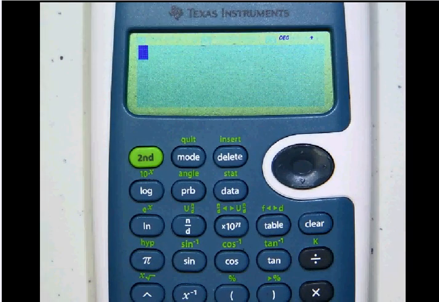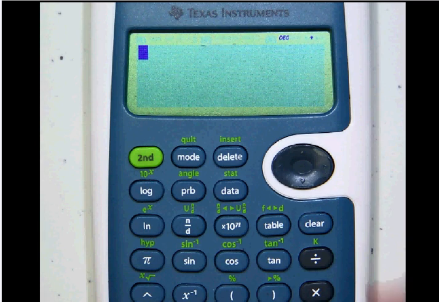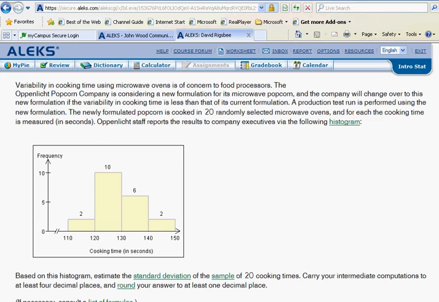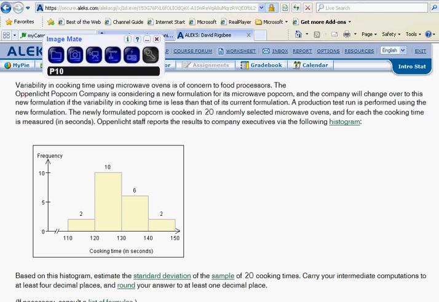Okay, here's what you do. Simply press the data button and go into the list. If you go back to your ALEKS problem here, notice that you have to have the midpoints just as you would if you were doing this by hand. You would add these two together, 110 plus 120, get the answer, divide by two and that will give you 115. Many people could just look and eyeball those midpoint values: 115, 125, 135, 145.